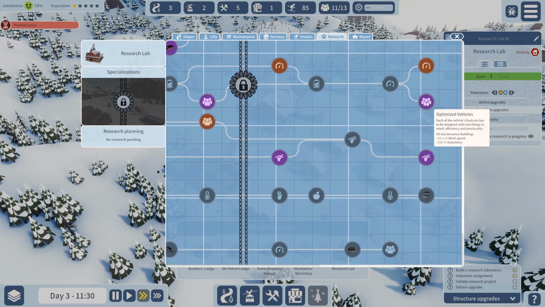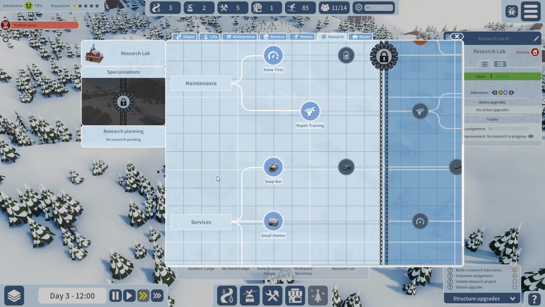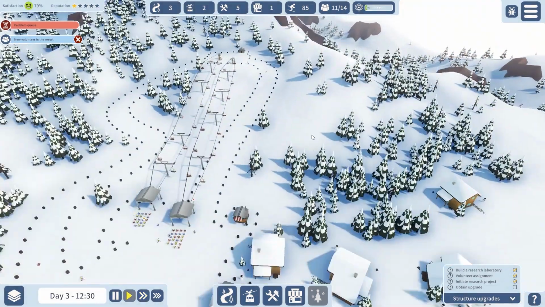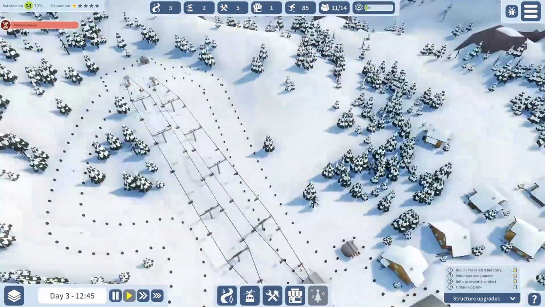What do we got? Optimized vehicles. Work speed, autonomy, zip fuel. All maintenance buildings move faster. Okay, cool. Let's go with some fundamentals here. Never mind. Soup bar. We're getting a soup bar. Do I need a soup bar? Nope. Getting a soup bar? Sure am. Let's do another slope.